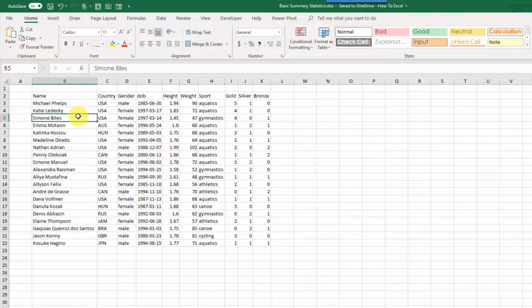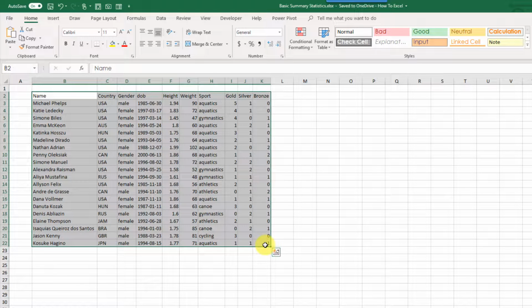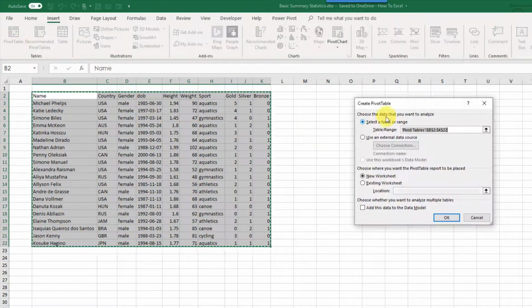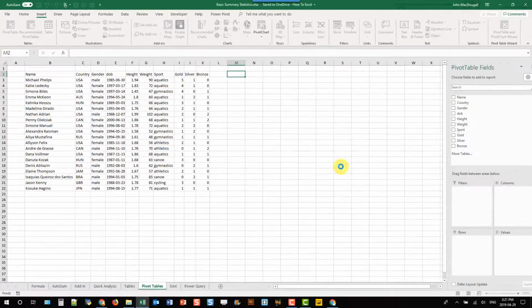Another option is to use a pivot table to summarize our data. So pivot tables are a tool in Excel that is specifically designed for summarizing data. So let's create a pivot table with our data. So let's select the data and go to the Insert tab and use the pivot table command. So we've got our range of data selected, and then we just need to choose where we want to place our pivot table. So we're going to put it in the same worksheet, and we can press OK.